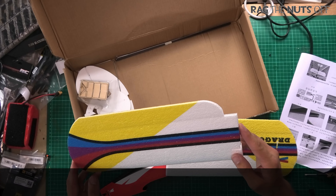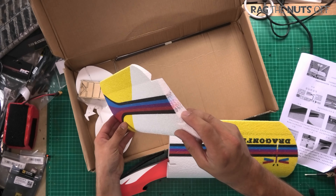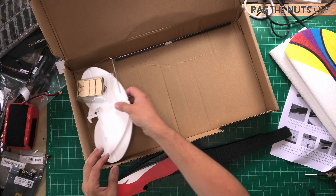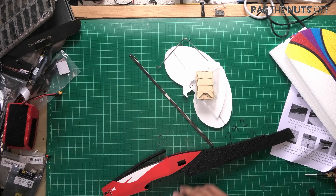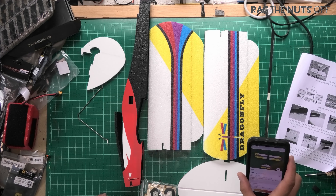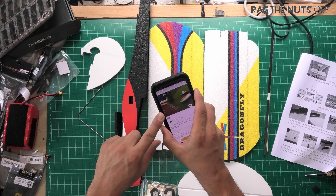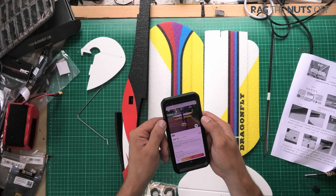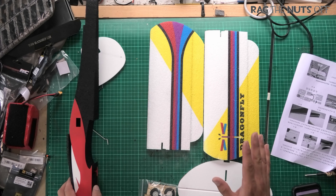The foam is lovely — really nicely cut and really nicely painted. Looks like a spray finish, I think, because of the overspill on the side. It is EPP not EPO, which is always a good thing in my humble opinion. So this is the Dragonfly — it's a 700mm wingspan low-winged EPP training plane. It's not as big as what I expected from the photos, but when you see it hanging up on the wall, yeah, that's the size I now expected. 700mm, 70 centimetres — not absolutely massive.